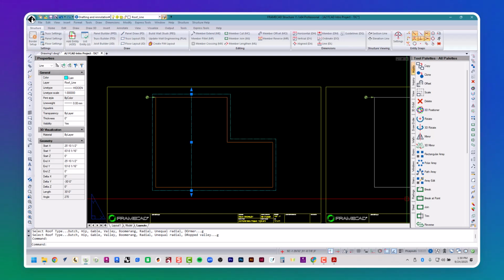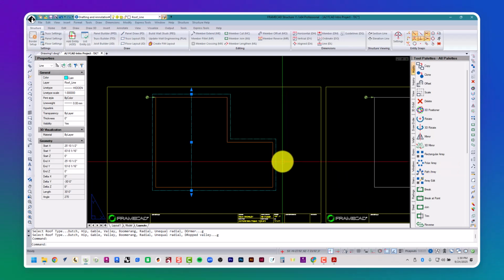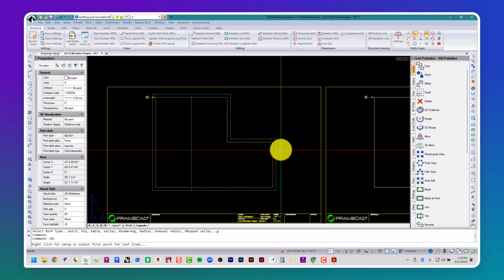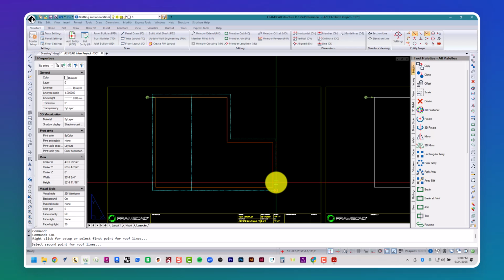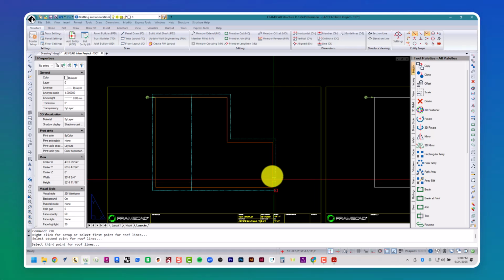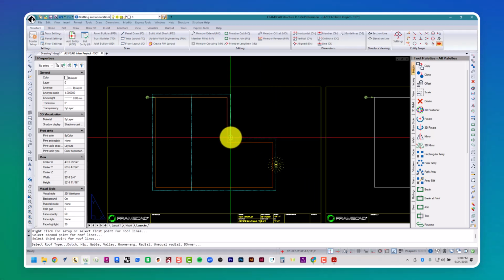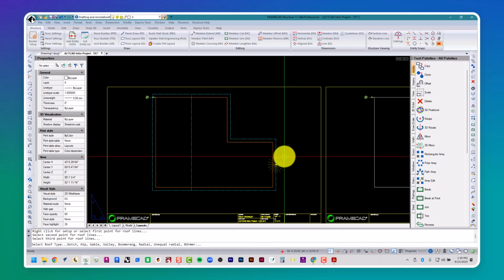Now we're going to do the same thing. I'm going to use the same command, CRL, enter. This time I'm going to pick on this far right, top right corner, bottom right corner, and then I'm going to click right here. It's asking me what type of roof this is. This is G for gable. And then it's going to ask me what's happening over here. I'm going to say V for valley, right?